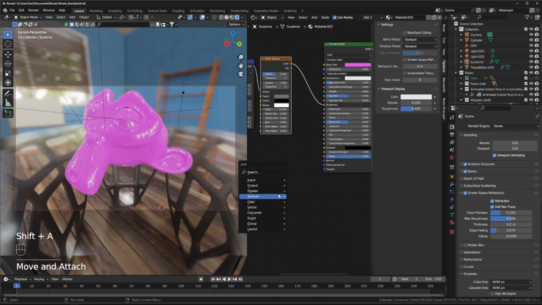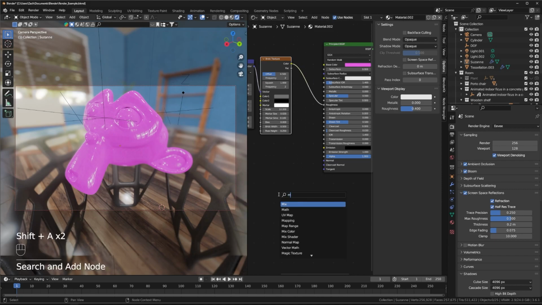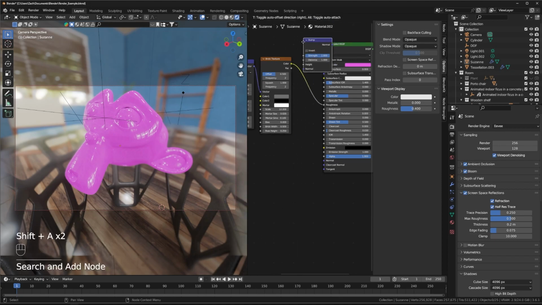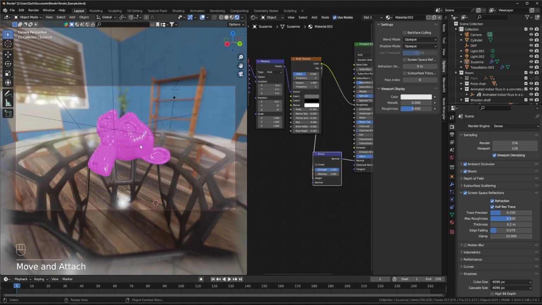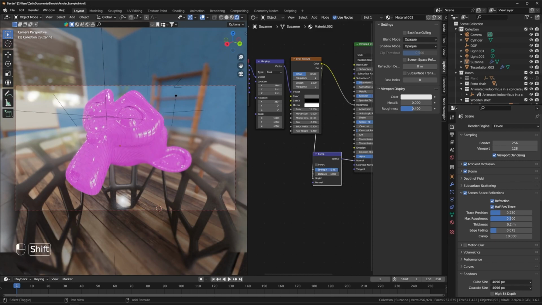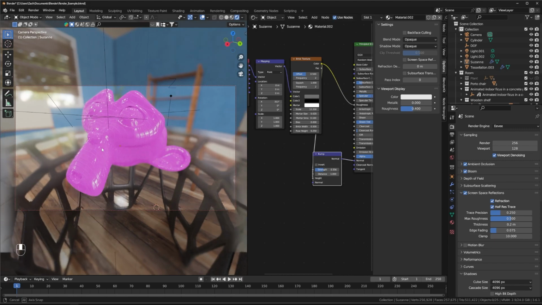Or add a bump node in, and use that to drive the height of a bump map. So we plug that into the normal, and then we get this, it's pretty gross, but we get this interesting surface quality and material quality.